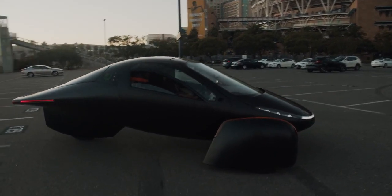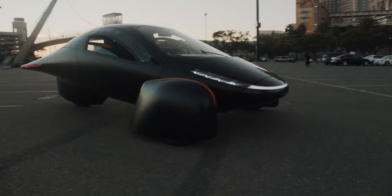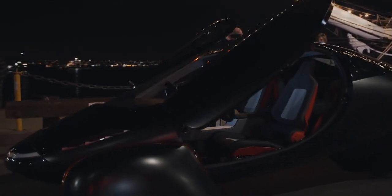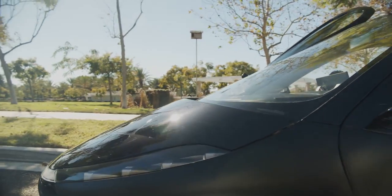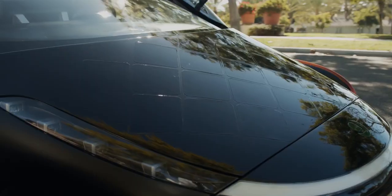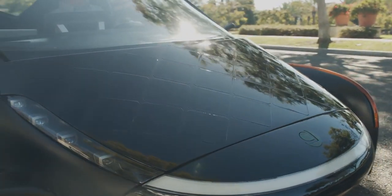Aptera is actually Greek for wingless flight. People look at it, tap for you to roll down the window, and want to ask you what it is — amazed and shocked when they see the Aptera. It's not designed to get attention; it just gets attention because of what it is. You tell them how efficient it is and it just blows their mind. One of the first things that's going to strike you as different is the integration of the solar cells into the body, the dash, and other places — every square inch where sunlight hits that vehicle is a way to harvest it and make use of it, without making it look like some high school eco-marathon project.